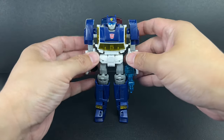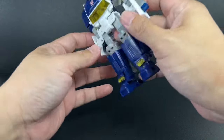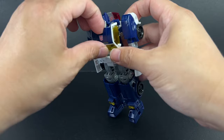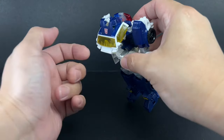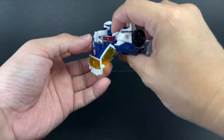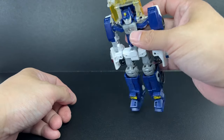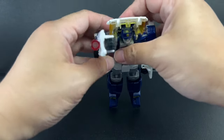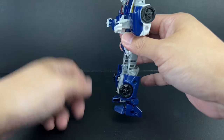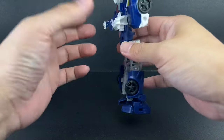Now for the dreaded transformation — it's pretty horrible, but I'll do my best to show it off. First, remove the weapon and put it to the side. You can keep the flashlight and megaphone on his forearm since that's where they'll be in car mode anyway. Flip open the chest to give enough clearance to move the entire torso up and over his head. But just before you reach the light bar, start closing that roof part to complete the torso transformation. These car door wings are just so annoying in robot mode — I wish they could move further up; they really hinder posability.